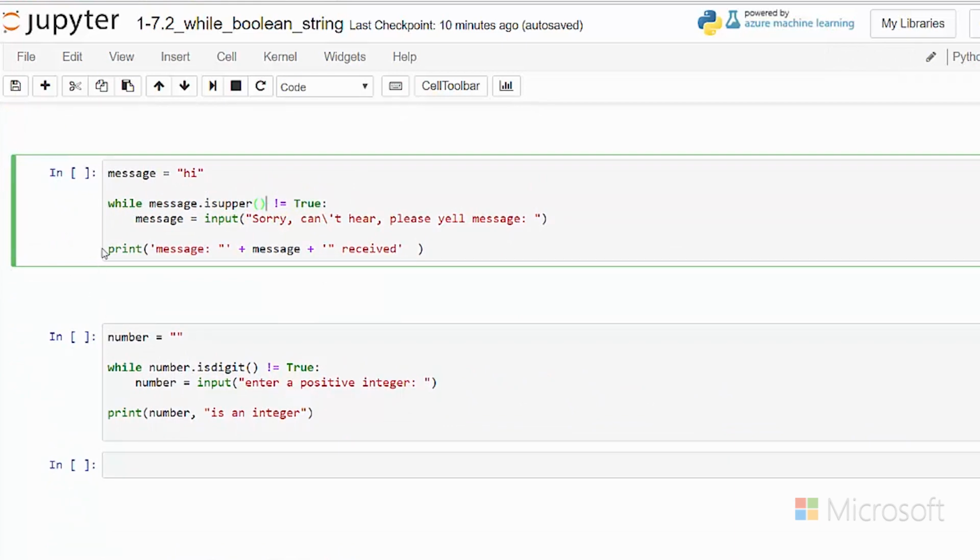In this second example, we have a while loop that wants all of the input in uppercase. We did the same thing we did in the last loop, where we check if this is false. If the message returns false, then we keep going in the loop. And the way that we compared it this time is we said it's not equal to true. So when I put in mixed upper and lowercase, that's false, and that is not equal to true. When that happens, then the code below will be run.